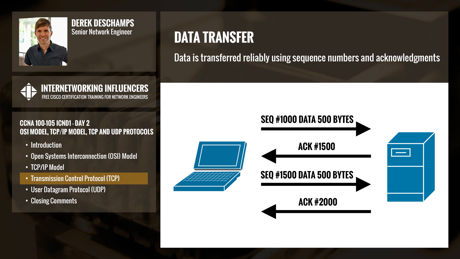After a segment has been received at the destination host, it returns an acknowledgement, or ACK, back to the sender to let it know the segment has been received. The ACK number will be equal to the sequence number that the server expects to receive next. For example, if the server receives a packet with sequence number 1000 that contains 500 bytes of data, it will send an ACK back with the number 1500, meaning it is ready to receive the segment with sequence number 1500, and acknowledging all prior bytes. If the sender does not receive an ACK back within a specified period, it knows that segment needs to be resent. The sequence number also allows the receiver to know whether a duplicate segment has been received and discard it accordingly.